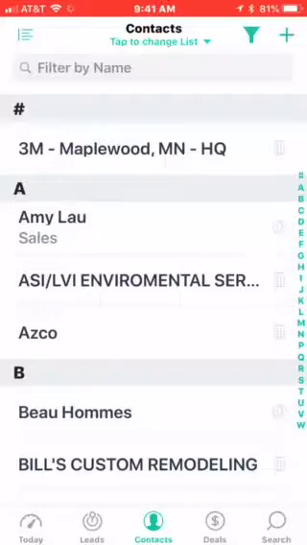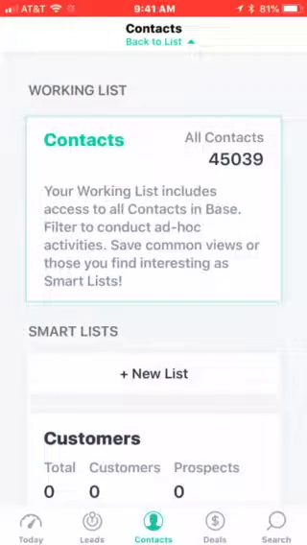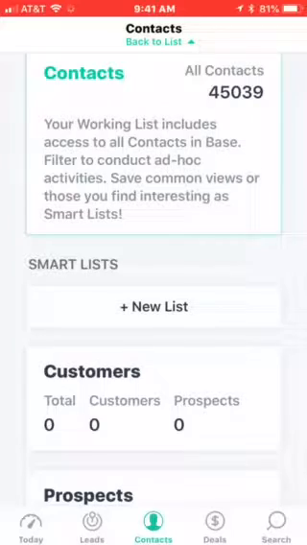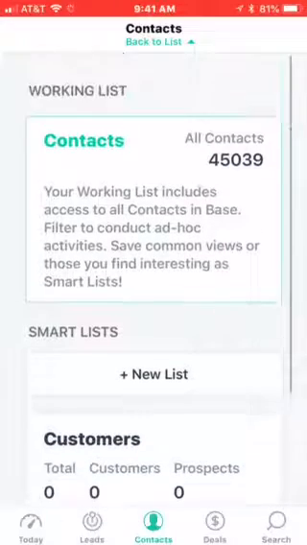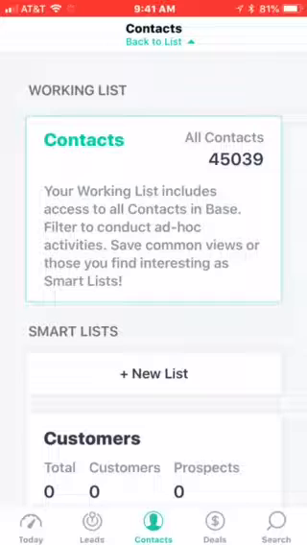Then you can save your filters called Smart List. Hit this new list button in the middle, so you could have a north list, a south list, an east list, and then you can just add all the cities you want in those lists. Or you can name your list by city. You could have a Wichita city, a Salina city, a Garden City, Kansas City, St. Louis, whichever city you want it to be. You can just have a list called that, and then you don't have to do that filter each and every time.